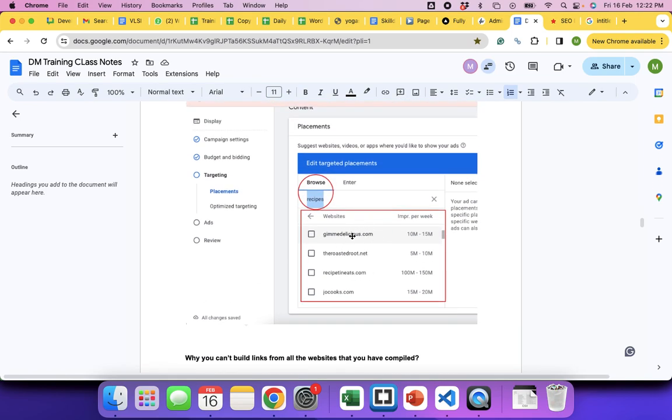So again, for getting the domains list there are three methods. One is you use Majestic SEO or Moz, any such relevant tool. Second is you scrape the Google search results, for example, titles containing "write for us" or "contribute for us", or any keyword related to your business. You go through all those websites and start approaching those people. The third method is you use the Display Planner available on Google Ads and get the list of websites. After this stage, the process remains the same.